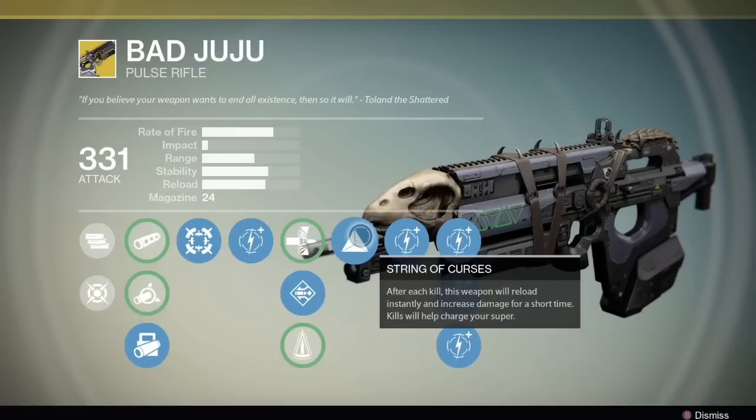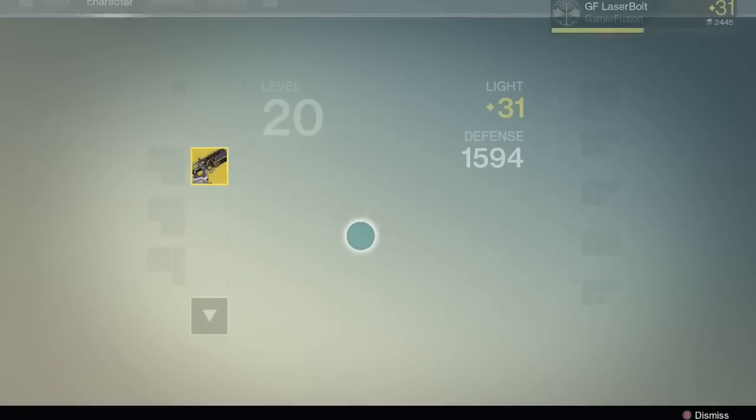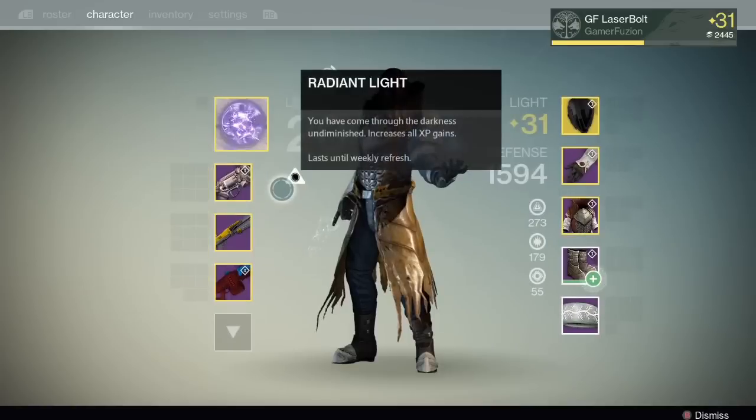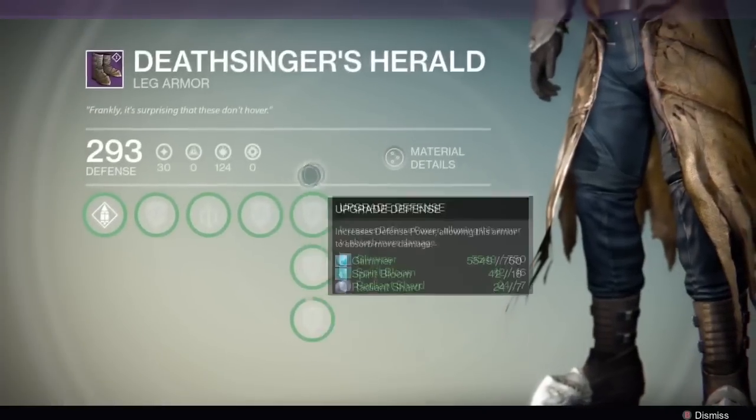But there's a couple of controversies. Some people say it works, some people say it doesn't work. But we will definitely give this a try once we land on the planet. So what we're going to do is switch over to our Fatebringer. And no, I don't have it. I'll switch over to the Word of Crota, and we're going to test this one out and see what happens when we do the following.